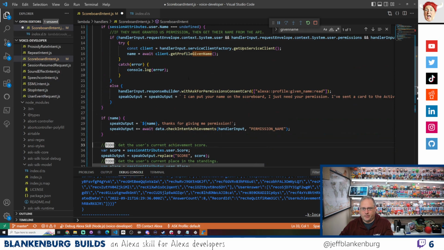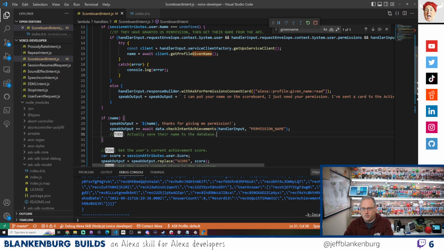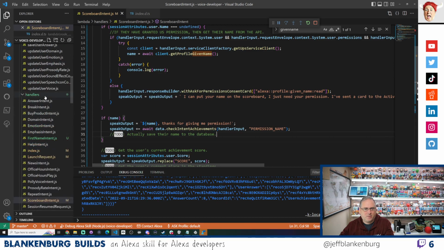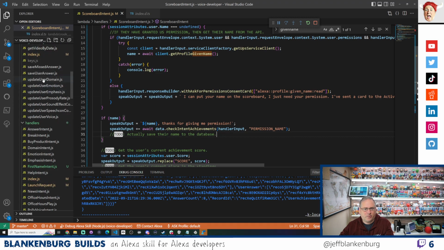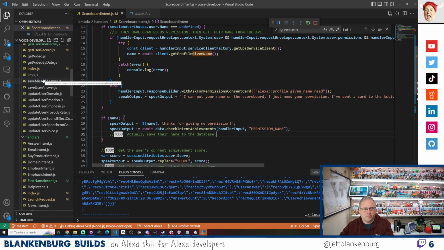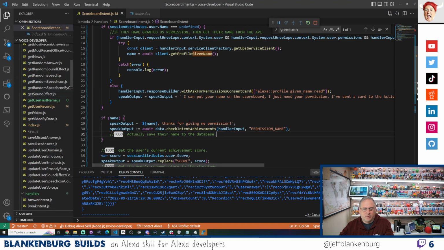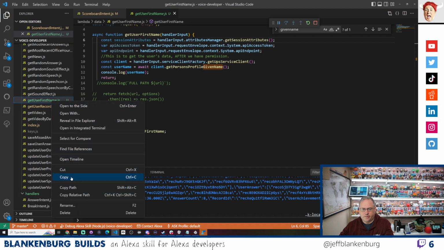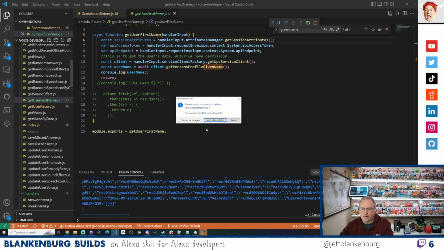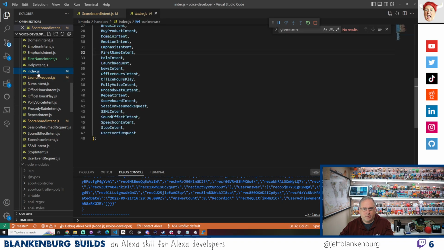Oh, there's one more thing I'm not doing, which is actually saving their name to the database. Okay, and I think I have an update user. No, I'm going to have to create a new one of these update user domain functions just for user name, which is good. Okay, we can do that. And then I won't need this file at all. This was me trying to do it old style, so we're going to delete that. I don't need get user first name, which means I also don't need it here.